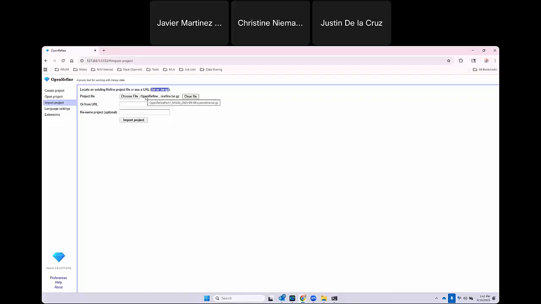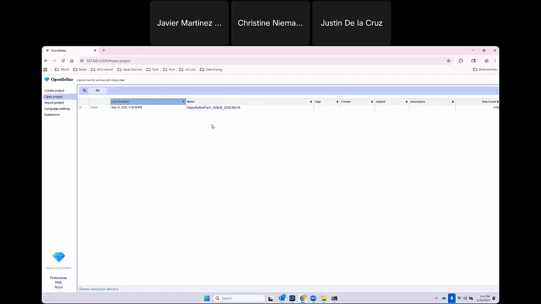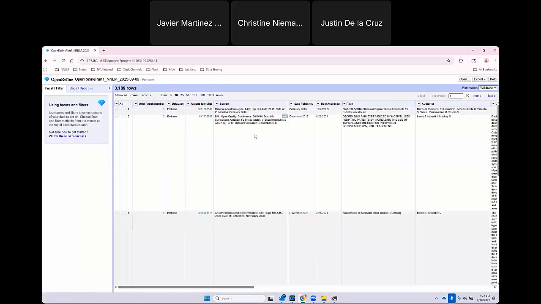I'm not going to import a project right now, but I will open our project from last week. Right here, so you can see that it's very easy to do. Also, it is the same data set. And not in my case right now, but you would be able to see on yours if you did this that you would have all of the same undo, redo steps.